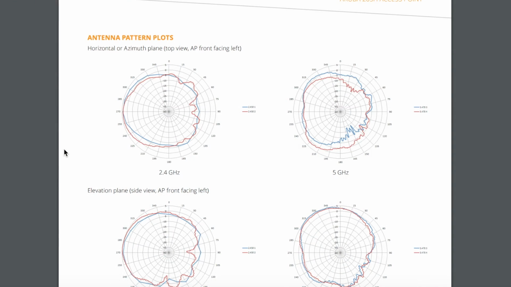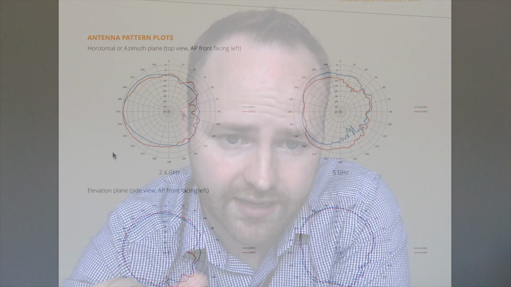So if I take a peek at it and pretend I'm looking at it bird's eye view, where it's facing to our left, looking at this screen, we're still on top of it, but we can see the ground that it covers. This will give you an idea, sort of like a map. You're looking down on a geographical map. You're seeing the footprint of this AP on that azimuth plane, and you can see it in the 2.4 and 5 gigahertz range. If it's facing the left, even though we're looking at the top of it, you'll see that it's got much farther reach to the front end of it than it does at the back end of it.